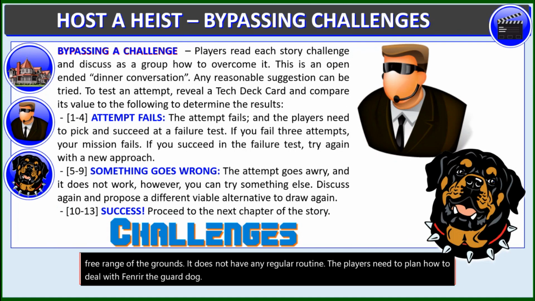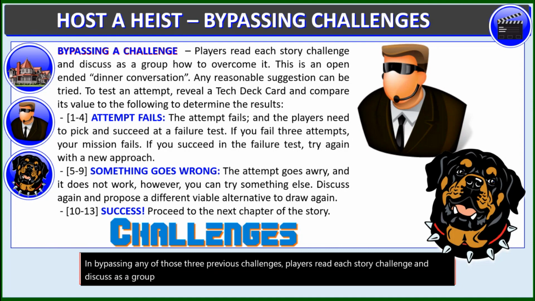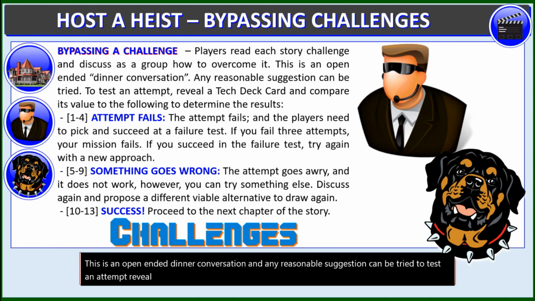In bypassing any of those 3 previous challenges, players read each story challenge and discuss as a group how they would overcome it. This is an open-ended dinner conversation, and any reasonable suggestion can be tried. To test an attempt, reveal a tech deck card and compare its value to the following and determine the results.